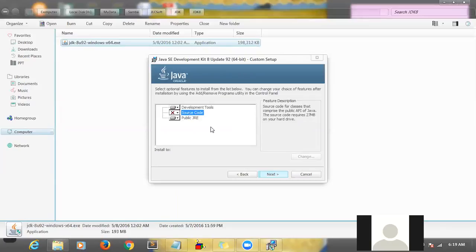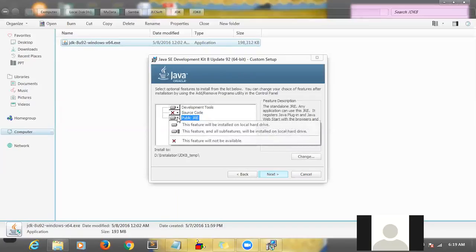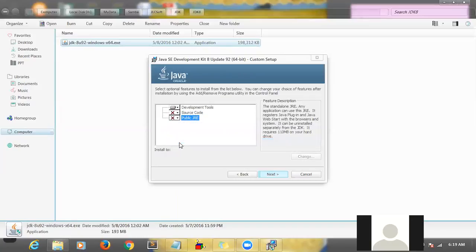And the third one, if you see here, if you don't like it, select it, and you can save 110 MB space. Whenever you're downloading, by default it is trying to install, but explicitly if you don't want it, you can uncheck, like the red cross mark you will see over here. So you can reduce your space.